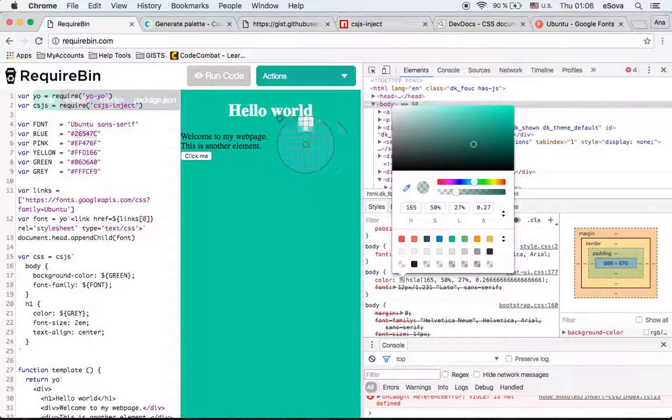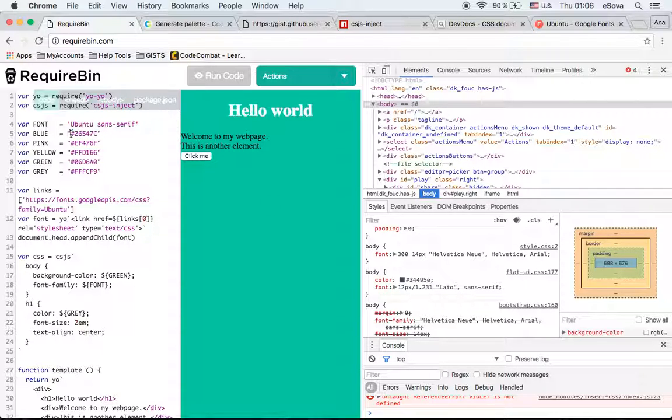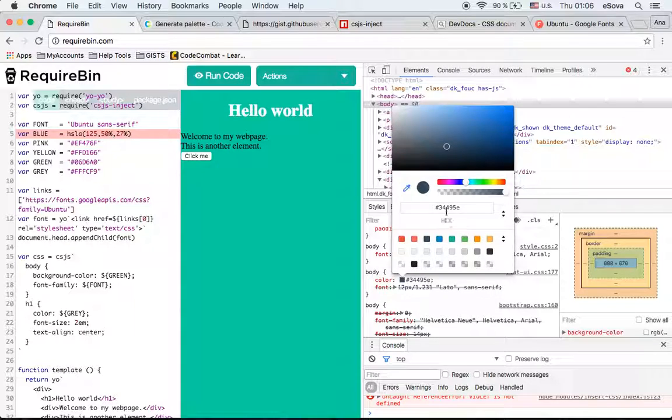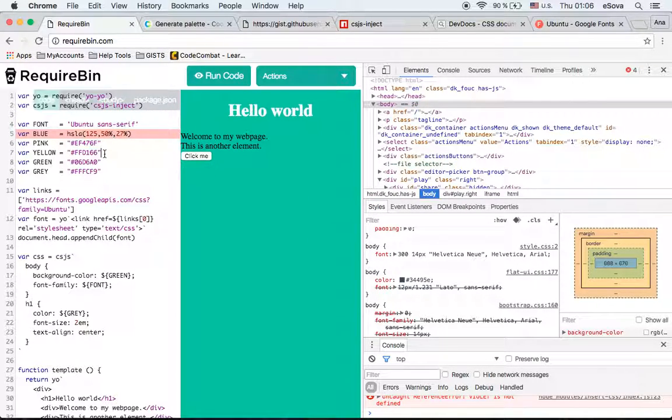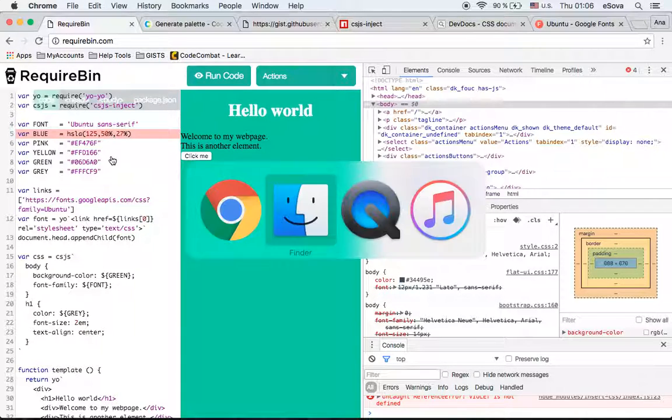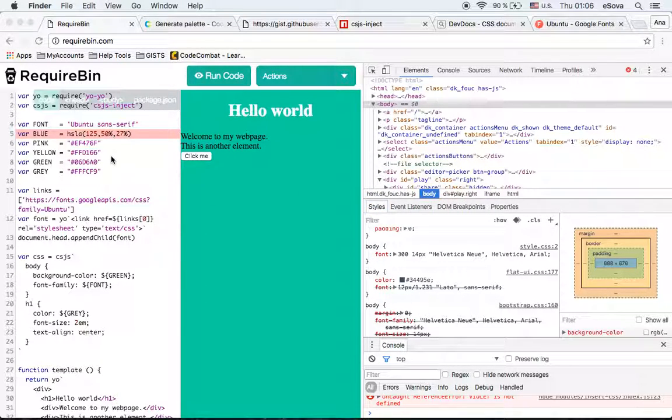So 165 50 27, 125 50 27, that's a little bit time consuming, but once you do it, then you have it saved.